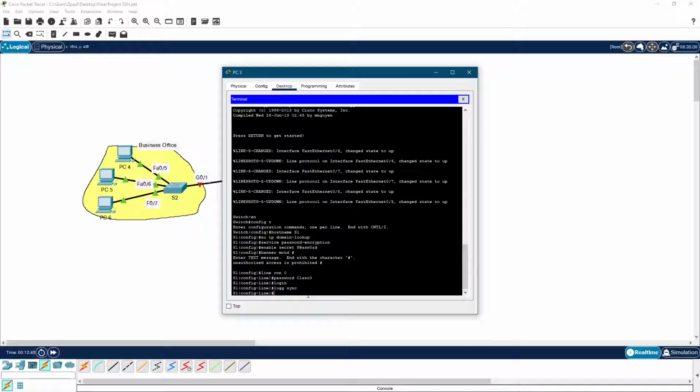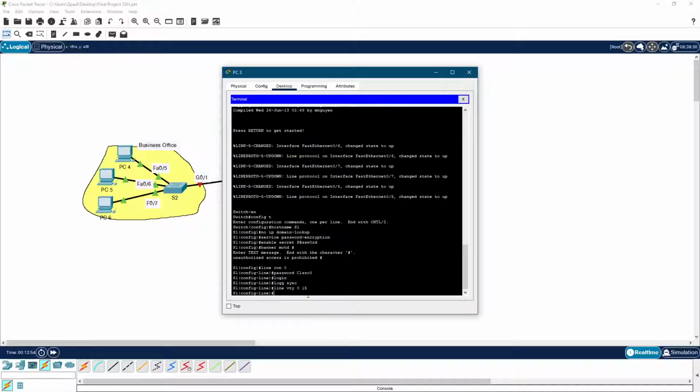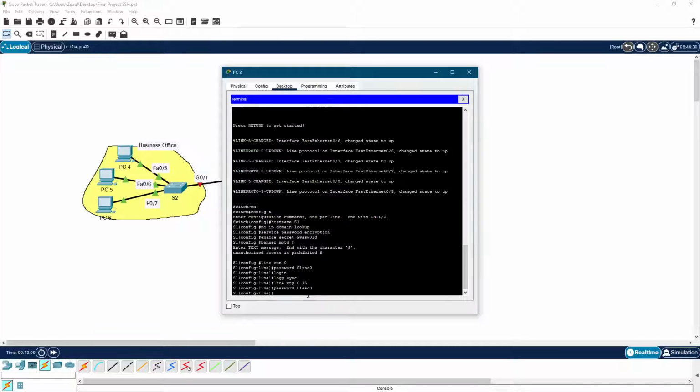Then we can move on to our line VTY. This time we'll do 0 15. And then we're going to set up the password. There we go.